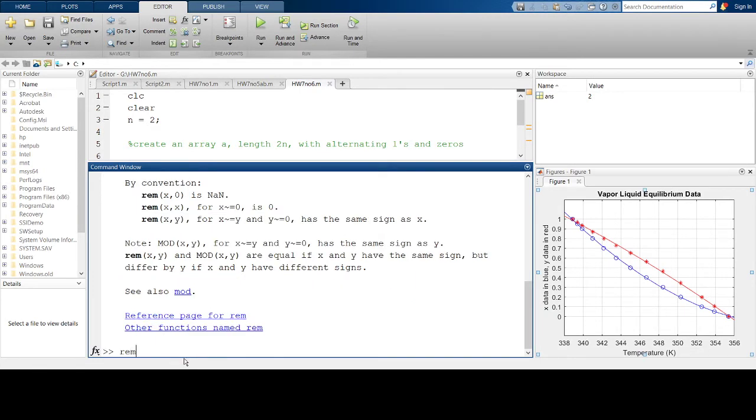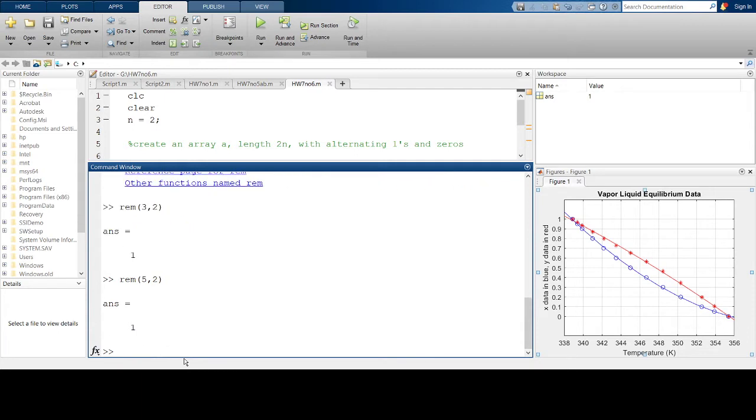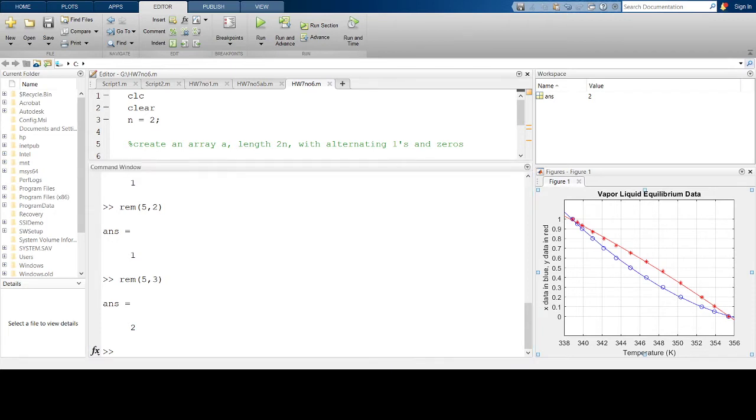If I write rem(3,2), it's going to give me 1. So this is the remainder 1. 3 divided by 2 is equal to 1, remainder 1, right? rem(5,2) should also give 1. rem(5,3): if I divide 5 by 3, I'm going to get 1 and then 2 left over, because 5 is equal to 1 whole 3 plus 2 on the side. So I'm going to use this function to solve my problem.